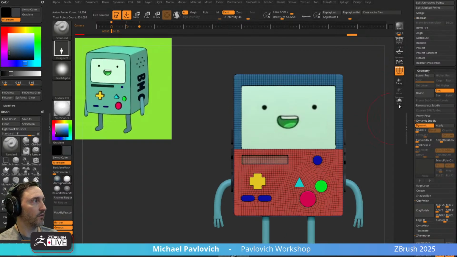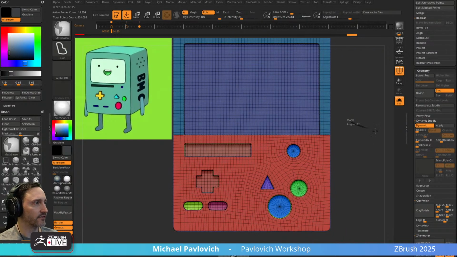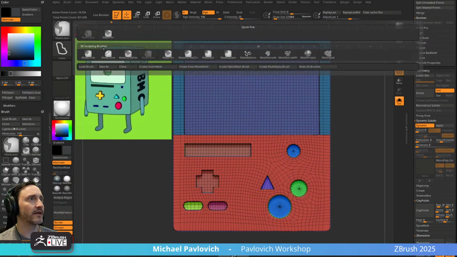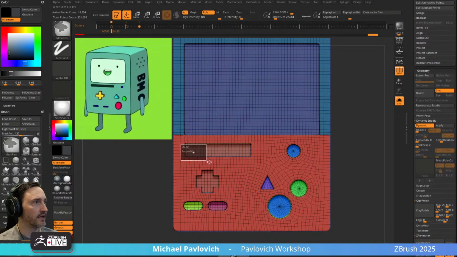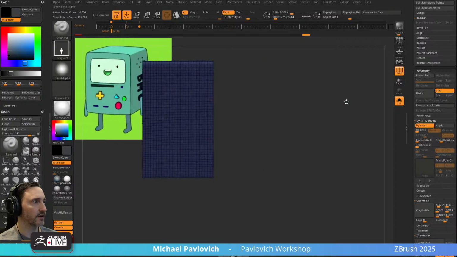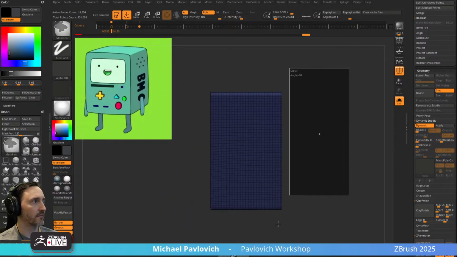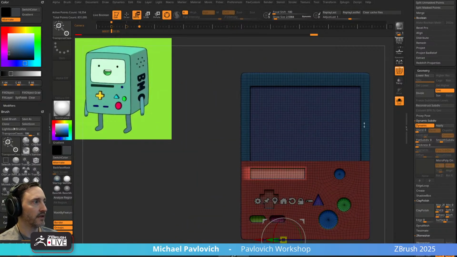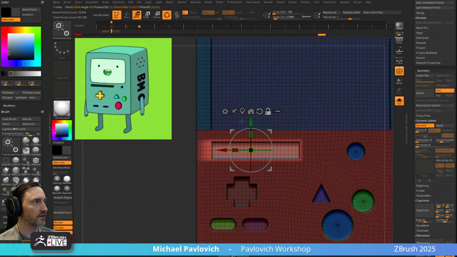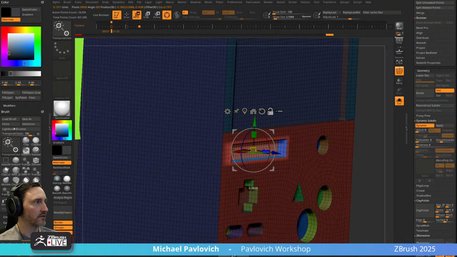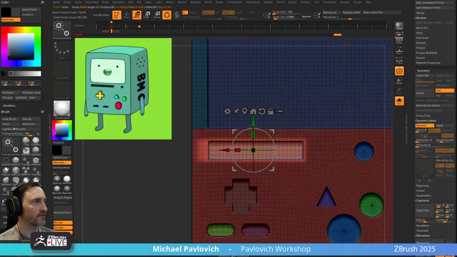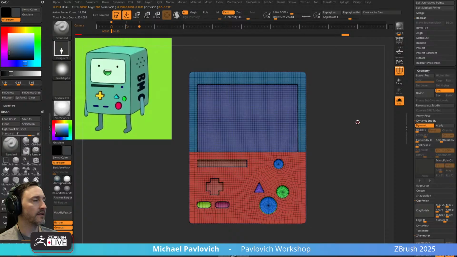But anything you want to change, it should be fairly easy for you to go through here, just the way it's set up now. Let's turn off X symmetry. Say, hey, you know what, I want to shrink this down. So first we're going to unmask this, and then we're going to go to the back and make sure that it's masked on the back here. Hit W, go to unmask mesh center, and then hold down Alt, and we can scale along this axis, or we can shrink this down, thin that out a little bit.